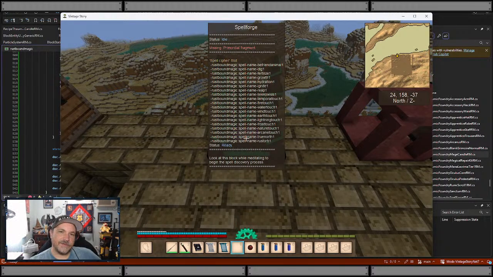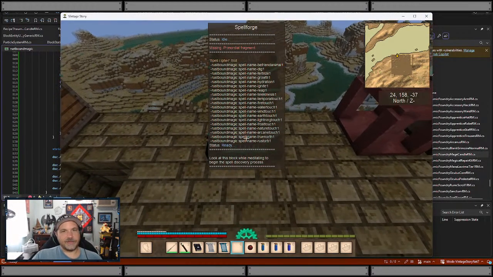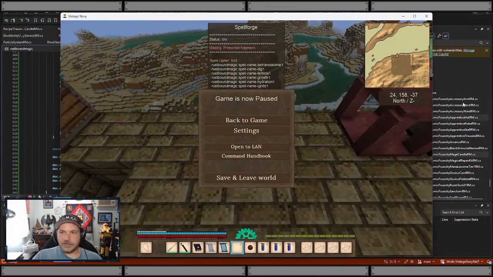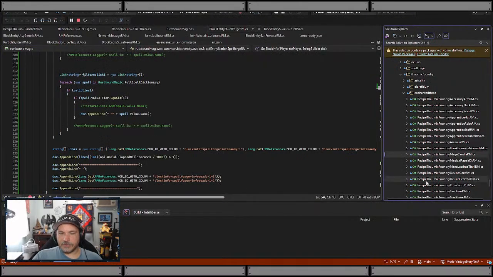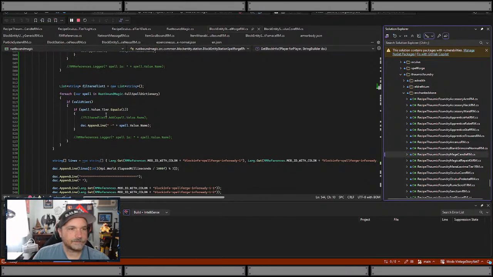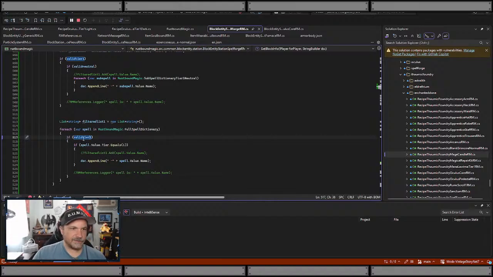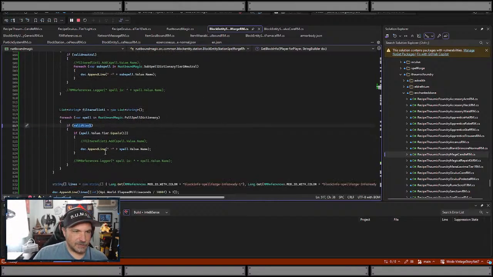Because it's giving me all the variants, and it should not be giving me the variants, because technically you will never discover those variants. So I need to filter this down a little bit more. So for each, if it's tier 1, if the cipher's tier 1.